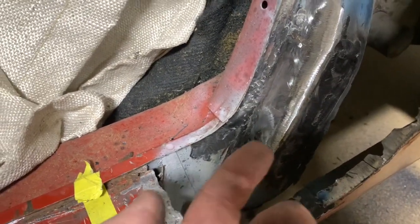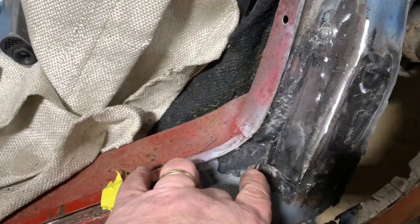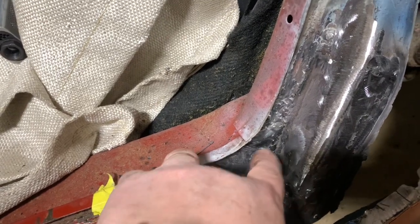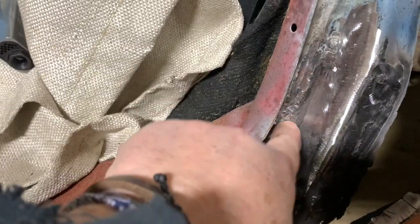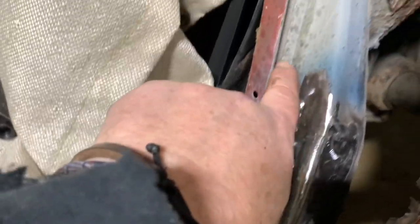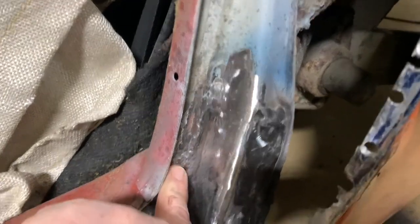We're gonna be able to spray it from up underneath inside the cavity. The welds are all smooth and blended. We fixed this hole right here, put a piece of metal in there, and then I've blended all of these welds into where this new piece is gonna go in, the B-pillar. So that needs to fit flush up in there. I feel a knot or two right here.